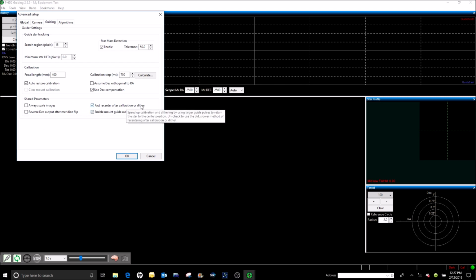Fast recenter after calibration or a dither. Yes, you need to check this. There's no reason not to. Just go ahead and check it, and once you're doing the calibration, it'll go right back real quick to the star and keep on. Enable mount guide output. You would think that would be a dummy, but you need to check this.